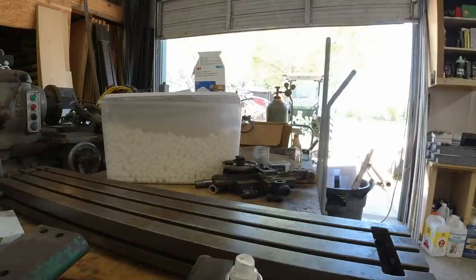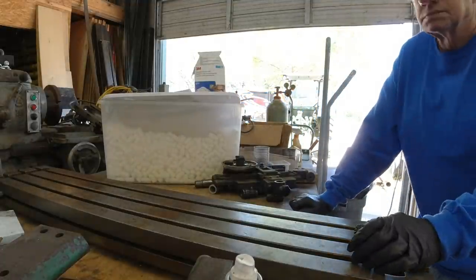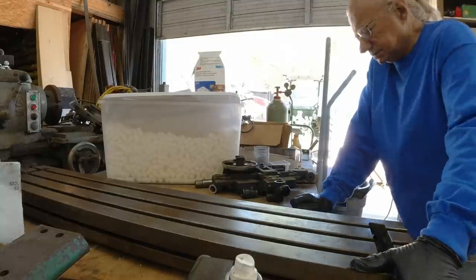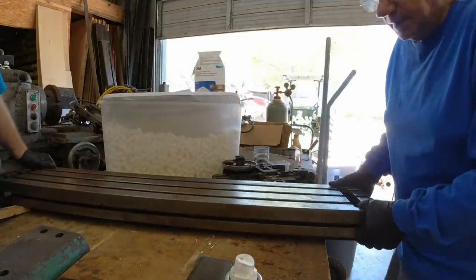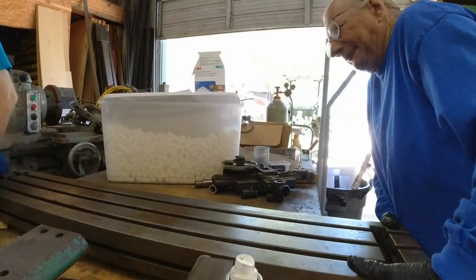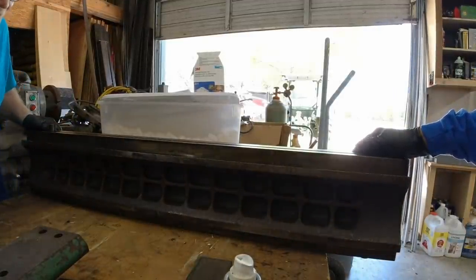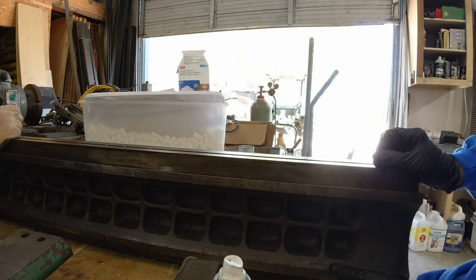Hey, Don. Need your help, Don. I want to turn it over and look at the ways. Unfortunately, it's a little too heavy for me. Pull it this way first, and then I can pick it up. You want to flip it that way? Yeah. Get it up there. Okay, pull it to us. And don't let your fingers get on it. One, two, three.